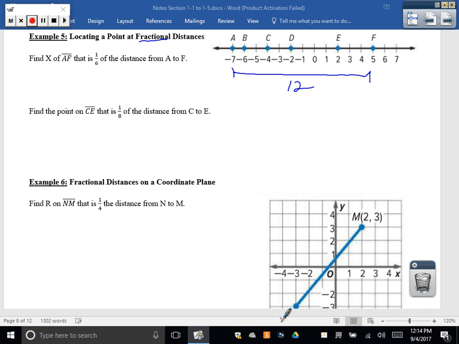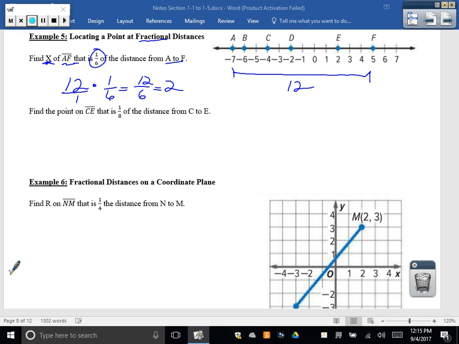And we want to know where x is located if it is 1/6 the distance from A to F. Now this is key here, and I'll show you why in just a second. So if I start with the total length from A to F is 12, and I want to know what 1/6 that distance is going to be, I'm going to multiply it by 1/6. Okay? Now you need to think like this. You can plug that in your calculator, or if you multiply straight across, okay, the distance that would be 1/6 away from A to F is going to be 2 units away from A.